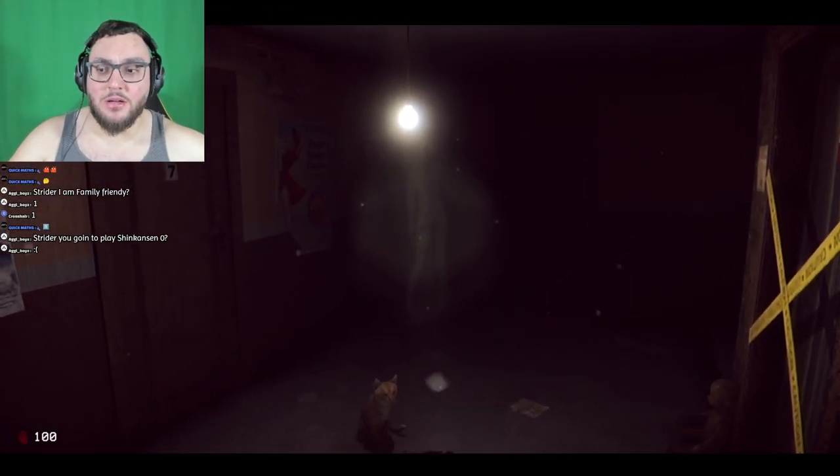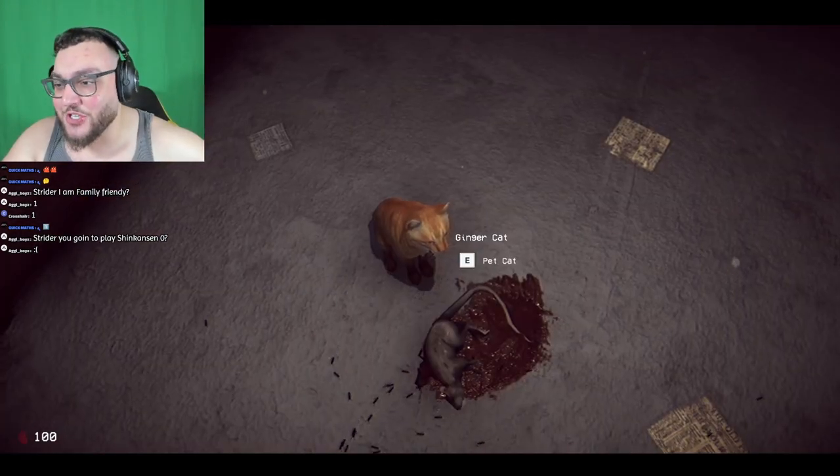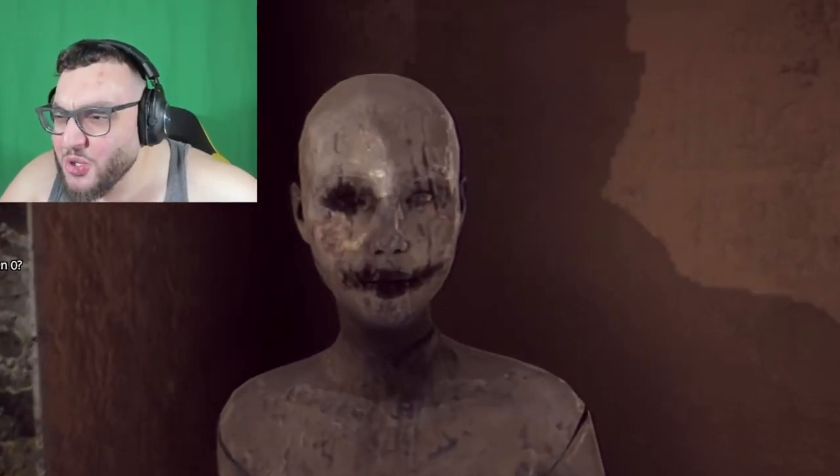Okay. Then I see, hello, a mannequin in the corner. Let me pet you, Ginger. Who's a good little boy? Who's a good little boy, Ginger? There's a baby doll to the right of the elevator. What you looking at? Huh?